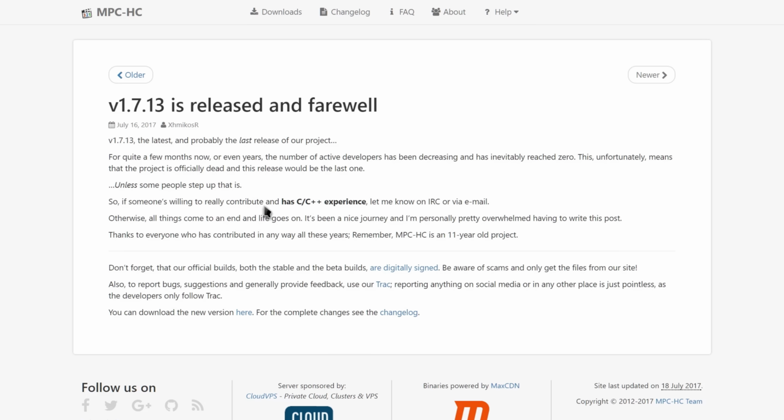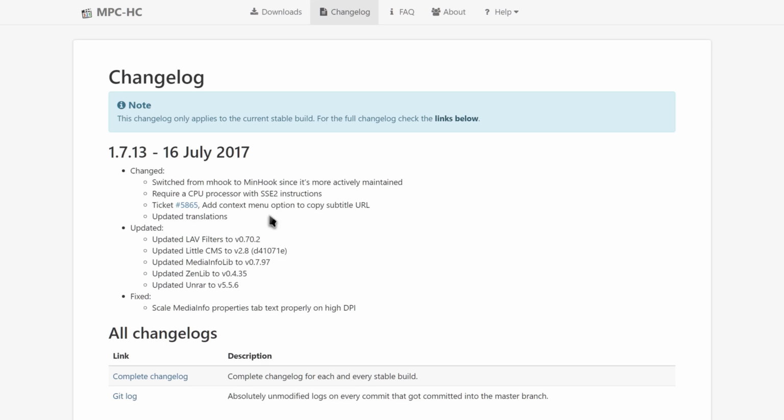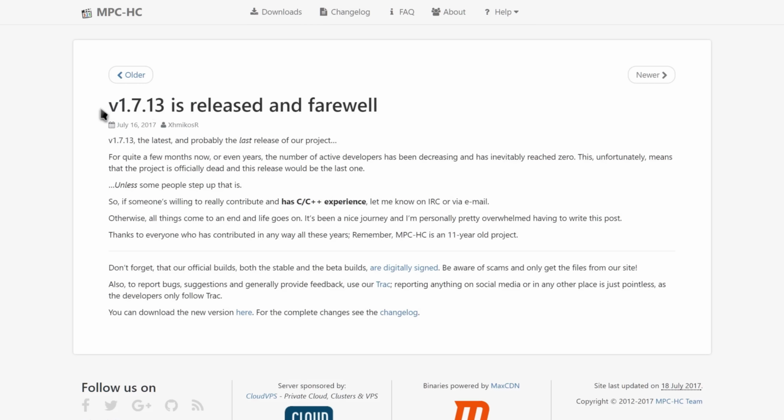So granted, if you do develop C++ and C, you can check them out and participate in developing the program. But they have released a couple bug fixes and updates to the libraries and backend stuff that they use for the program. And then they fixed some scaling issues. But other than that, it's the last update we're getting. This is also the only media player program that works with the free version of SVP, the Smooth Video Project that turns movies to like 60 FPS and stuff like that.